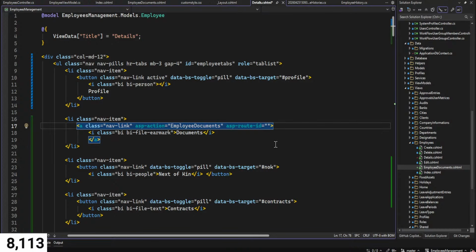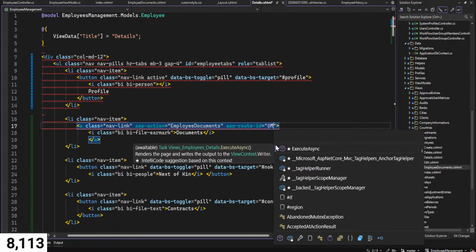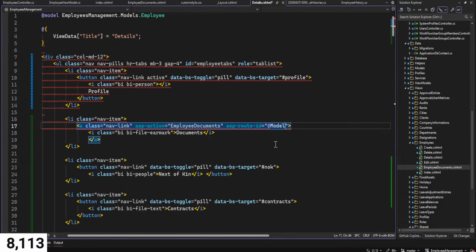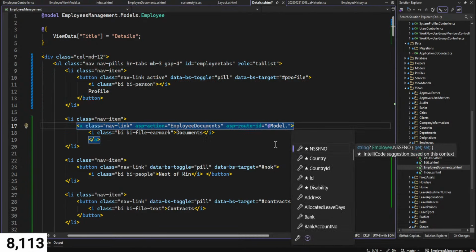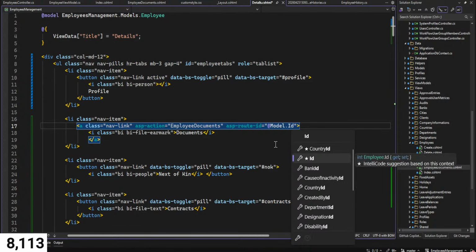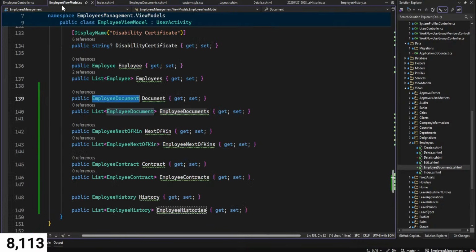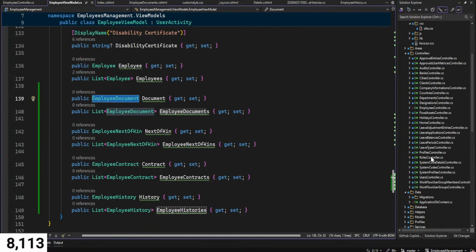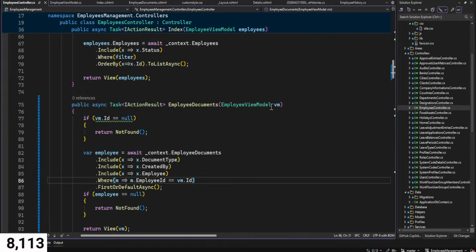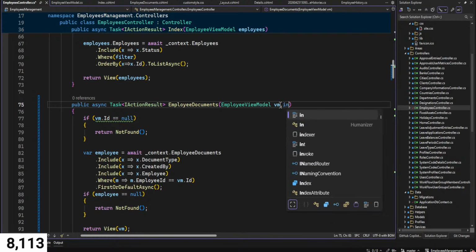Can say at model dot ID, and then we can have that. Then this one on our employee control, I can have something like this.